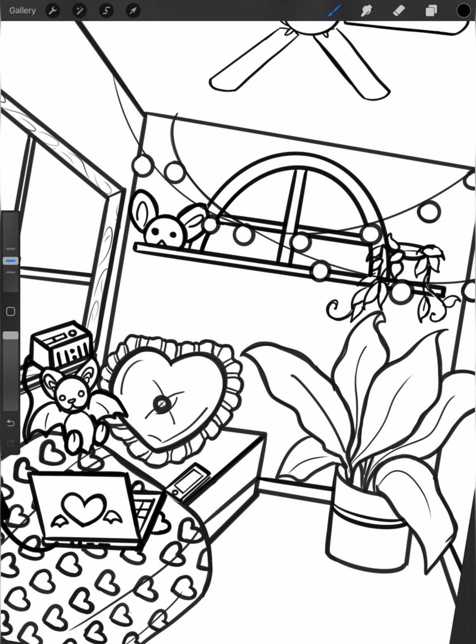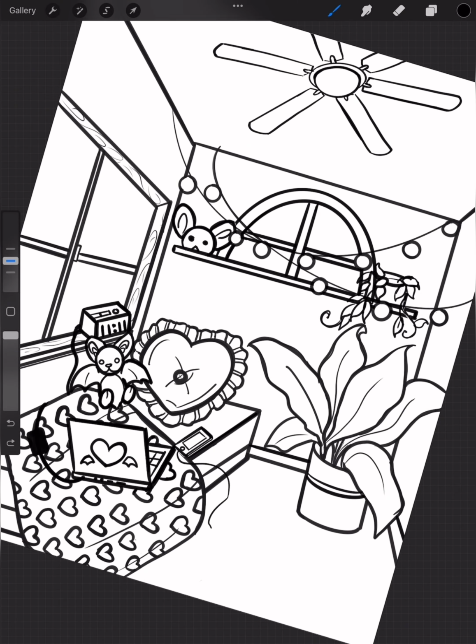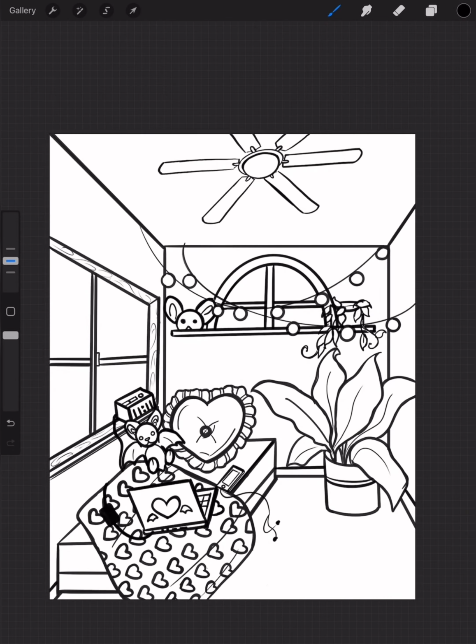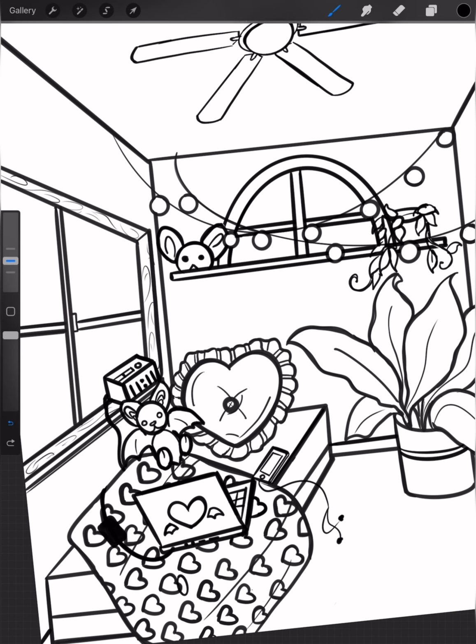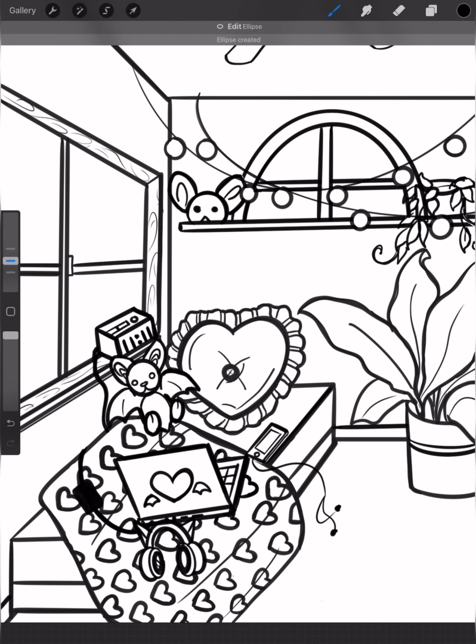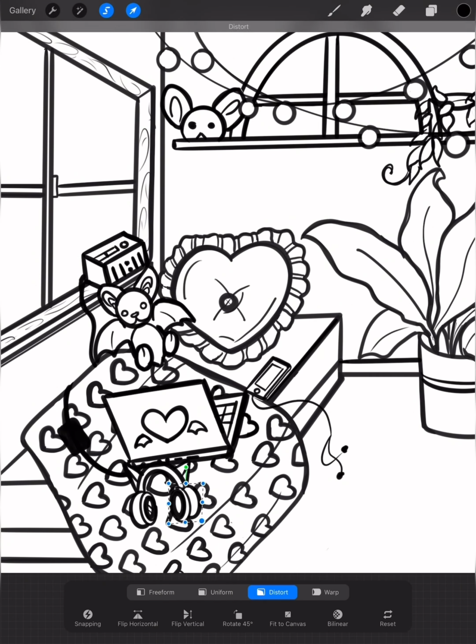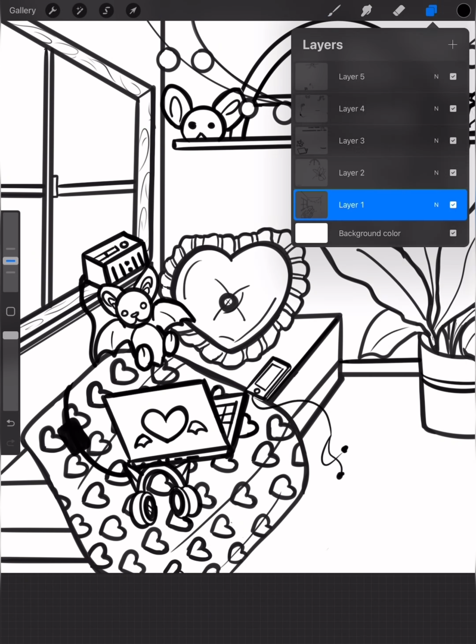It might look more cluttered than I really wanted it to, but I like little cozy cluttered rooms. So I hope you guys like it. I hope maybe I'll do another one and try to do a better one in the future. But I think it's cozy and cute. So this is pretty much it, and this is where I stopped and finished with this piece.